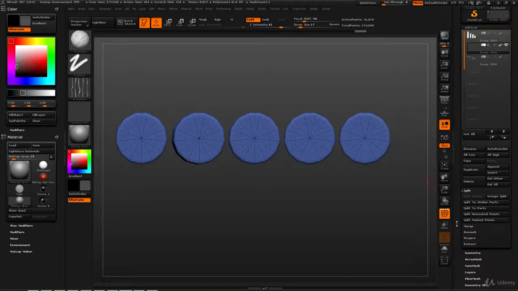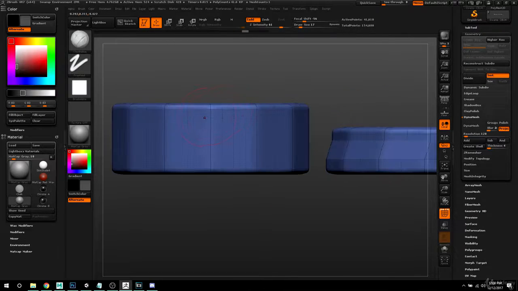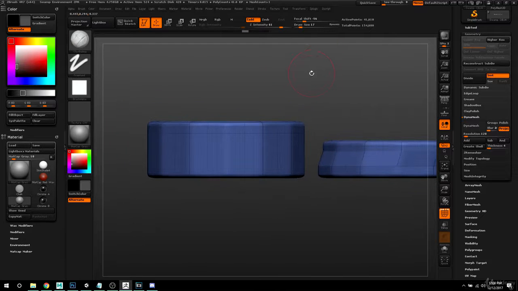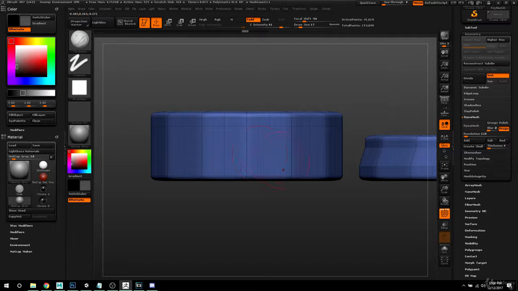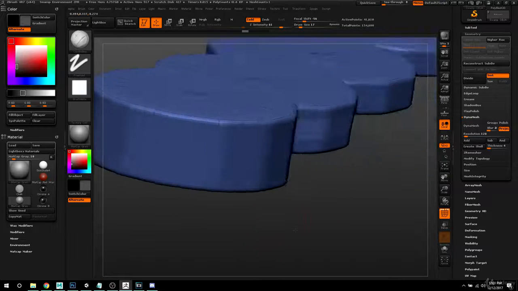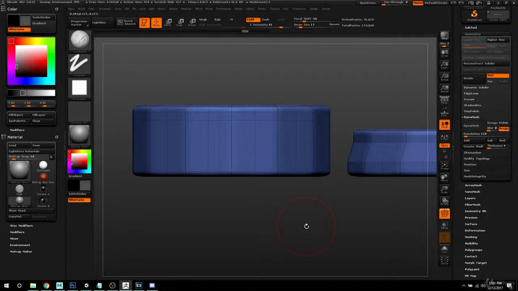But first off, let's go ahead and Dynamesh this so that everything is spread equally. Now, since we're not really saving any sculpt details right here, we can Dynamesh because we're basically just shaping this. Say you put cracks here and you want to keep that detail, but then you want to add more subdivision so you can add more details. If you want to keep the details and you still need resolution on your mesh, you can go ahead and divide that. But since we're shaping the basic shape of this, I just need to Dynamesh this so that the topology is spread out.